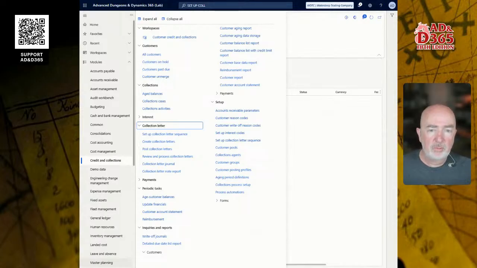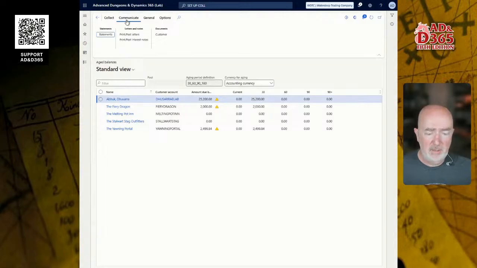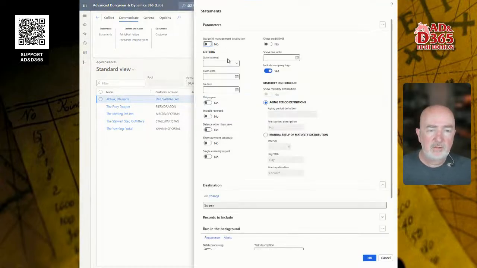And what I'm going to do is go to my aged balances workbench. And what we've got is our customer accounts, and the invoices that we created before. Then what we want to do is, say, for example, if we want to talk to the customer and send them all their outstanding balances, and we'll see if I've got this configured, then we can just select any of the customers and select to print the statement.